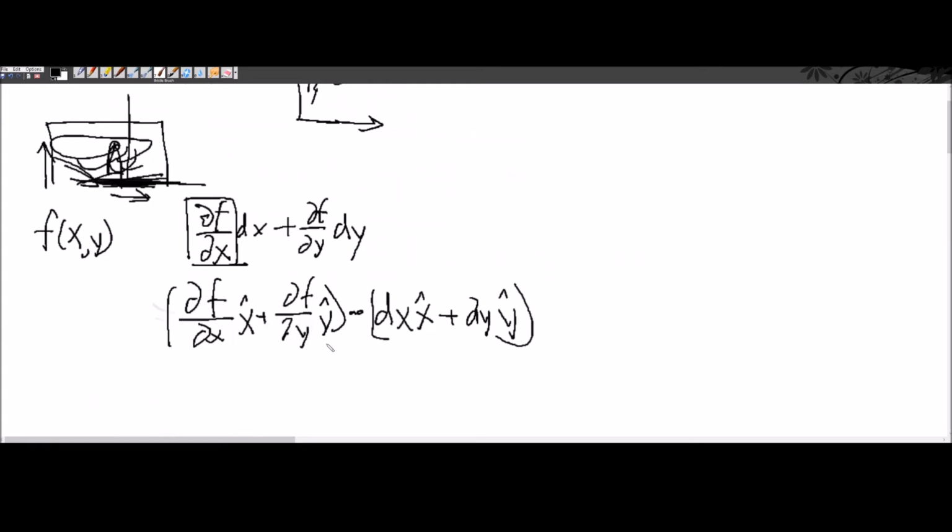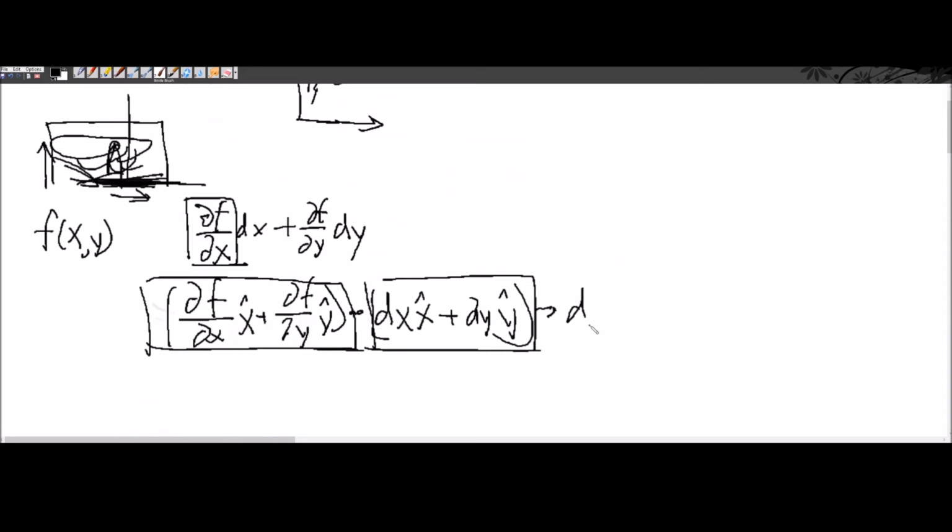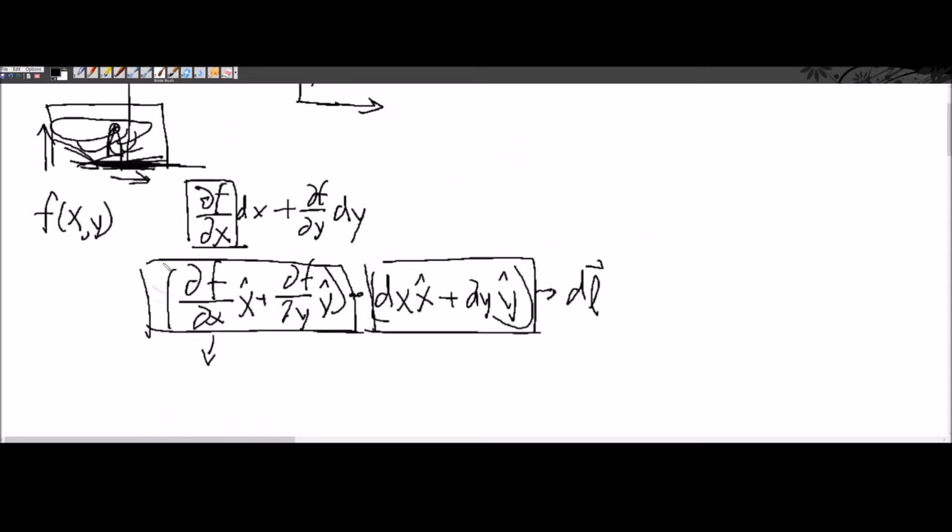You'll find these two are the same thing, right? Because it's a vector dot product. So now this thing here is your gradient, and this thing here is your length element, dl. So this can be represented as dl. I'll talk about this later. And this here is going to be the gradient of f.